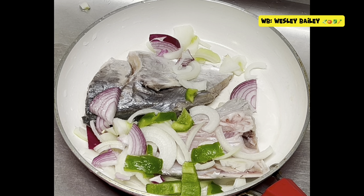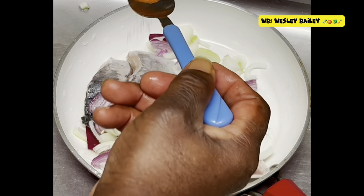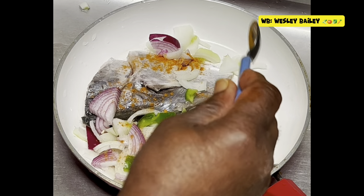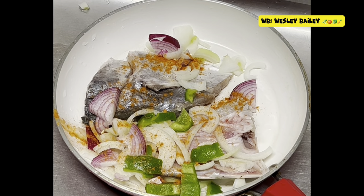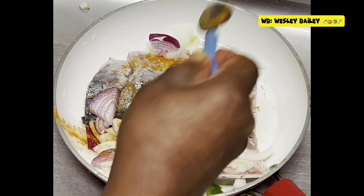Stay tuned, we'll let you see the progress as we go along. Now we're going to put some of our dry seasoning. Right here we have some red cayenne — ground cayenne red pepper. Sprinkle some of that over there, spice it up a little bit. Then we have some thyme leaves — about a quarter teaspoon.